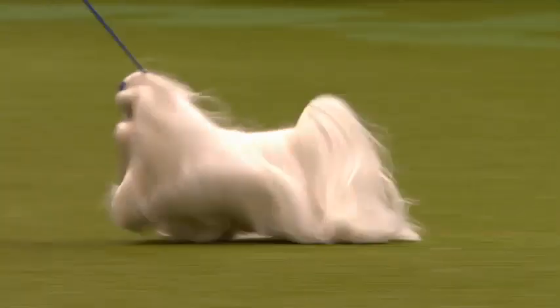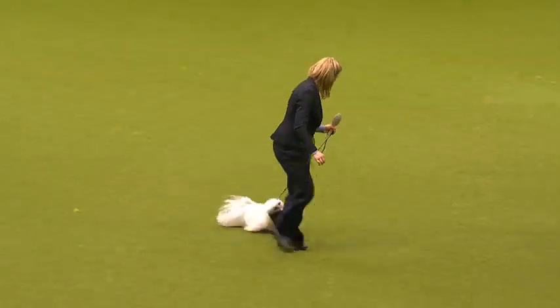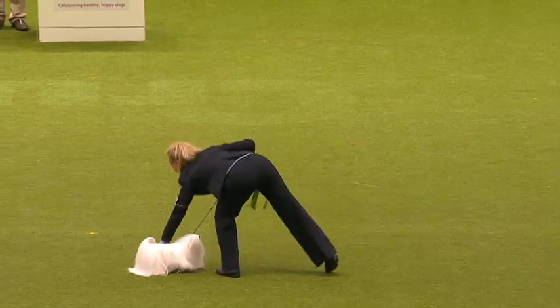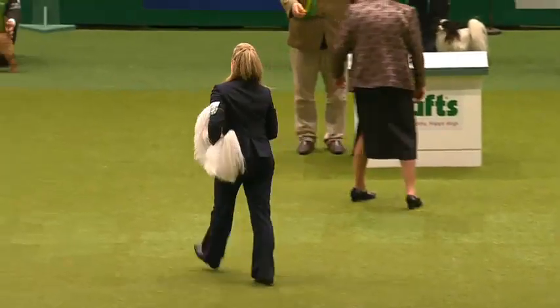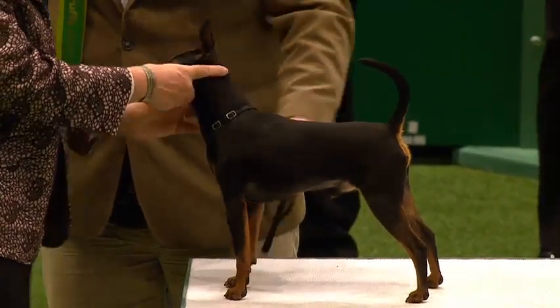I think she's going to ask that one to move again. Oh, no — putting the brakes on now. She's giving this one another chance to move, but no — oh, that is such a shame. You can't do that. What a shame — it happens sometimes. Dogs get overawed. It's been here all day and didn't want to play when it was important. Perhaps that's why the team talk was taking place earlier.